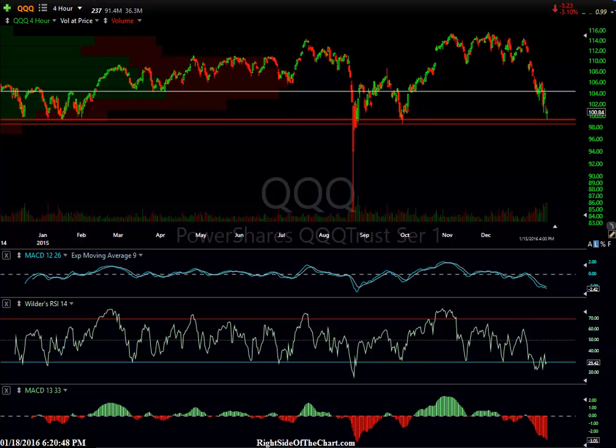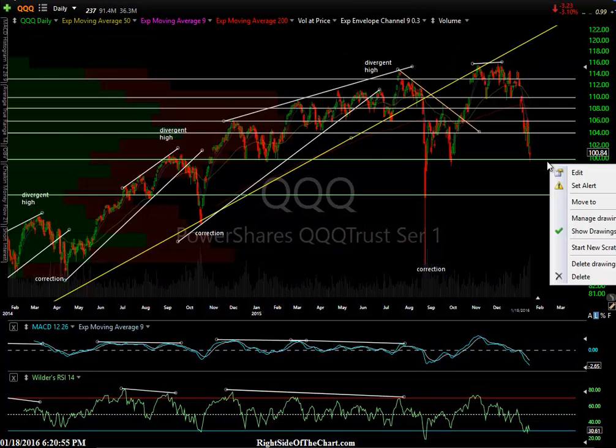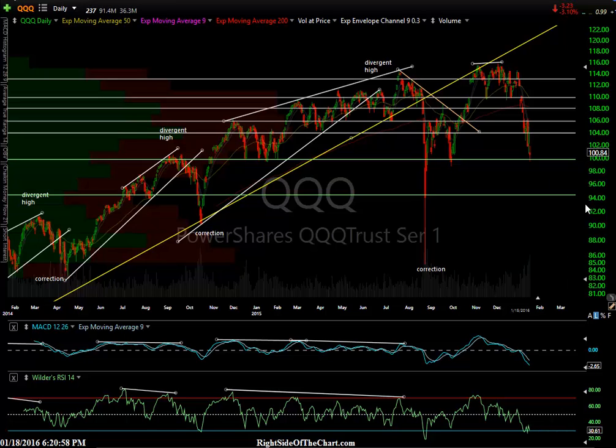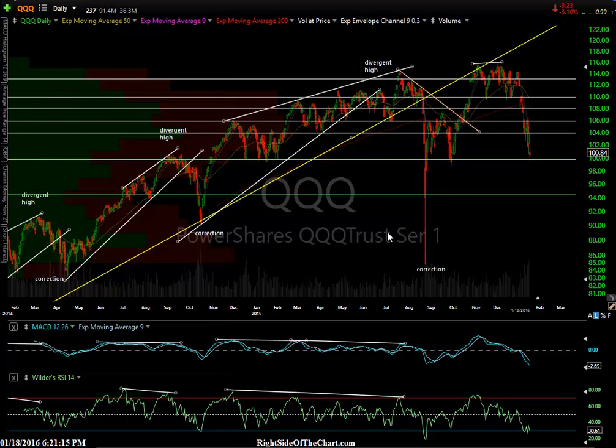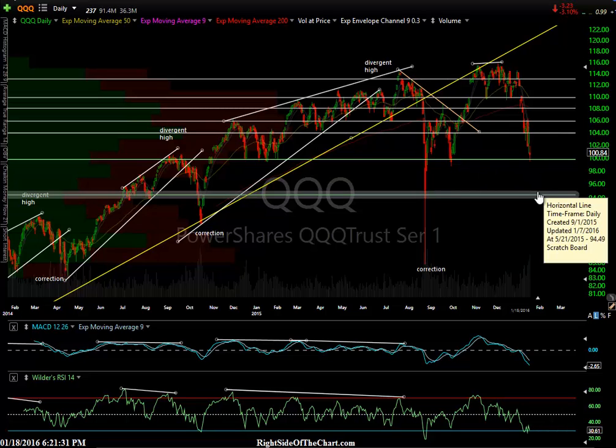But if we don't, and here's why it's not simple, the next key support I see on the cues, if this level fails, this is that critical support here, I have it as a green line on this daily chart. The next critical support is down just below the 95 level, at least the way I have it on this chart. I don't see a whole lot of support, a little bit in between around 97. Anything's possible, but if this meltdown type selling, this very impulsive selling, continues, and this week these levels don't hold, Friday's lows and maybe a little bit below that, we could see a washout move, and that would take us down another good 5% lower on the cues.